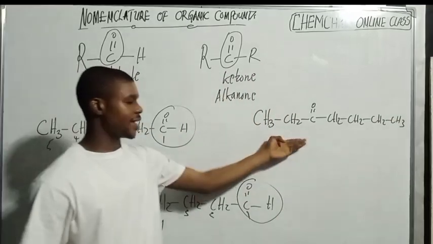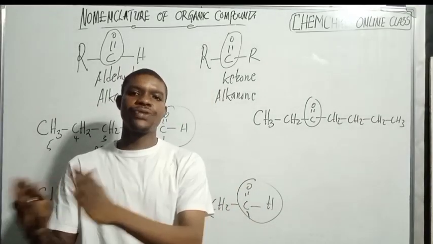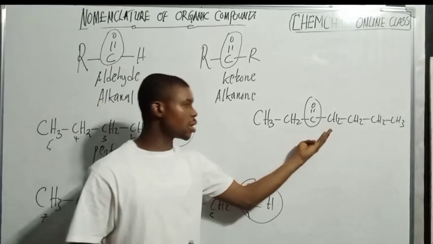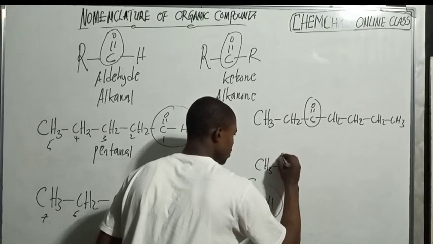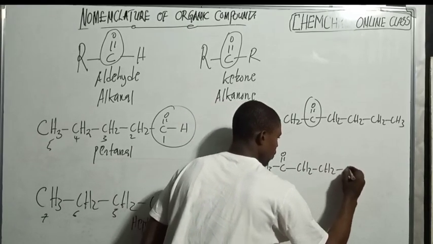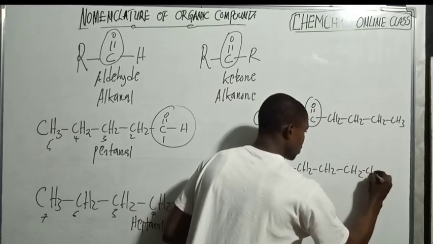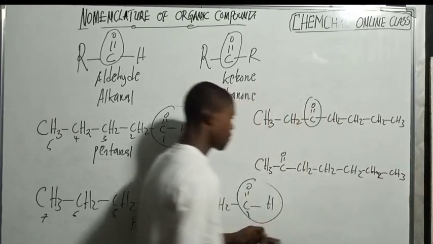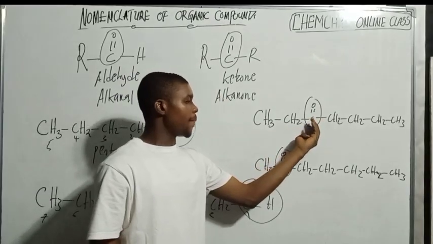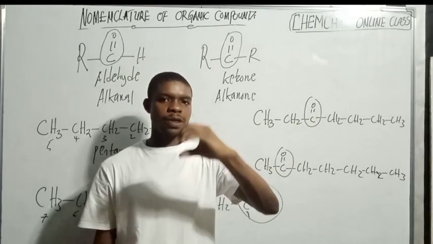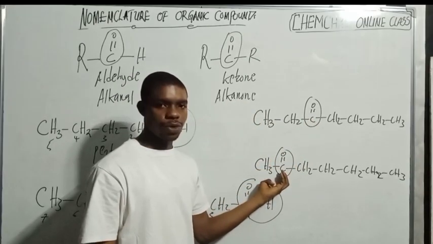But on the other hand, we have something like CH3, CH2, C. You understand? Now the functional group in a ketone is not always at the end carbon, so you can move it. That's why the position of this functional group matters a lot. If I have something like CH3, C, counting 1, 2, 3, 4, 5, 6, 7, you can see that the position of the ketone changes. Here it's going to be carbon number 3, here it's going to be carbon number 2, right?